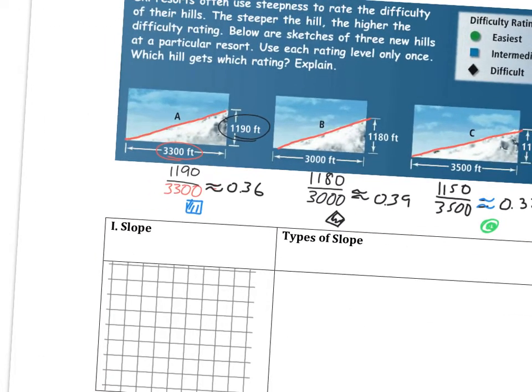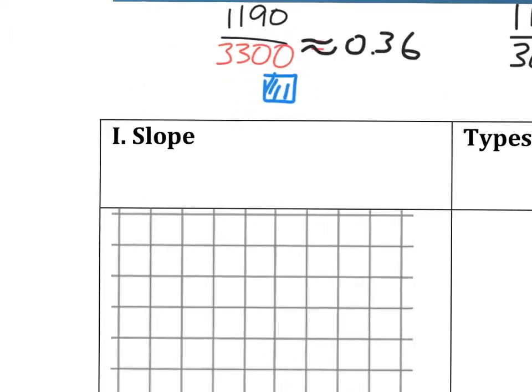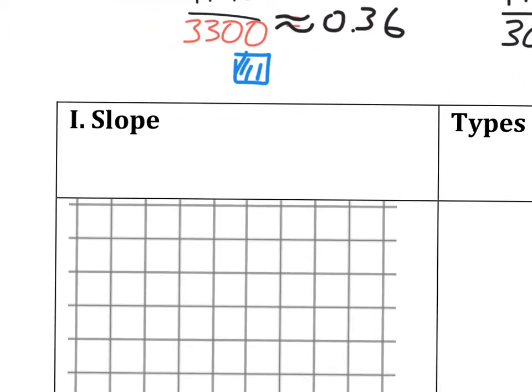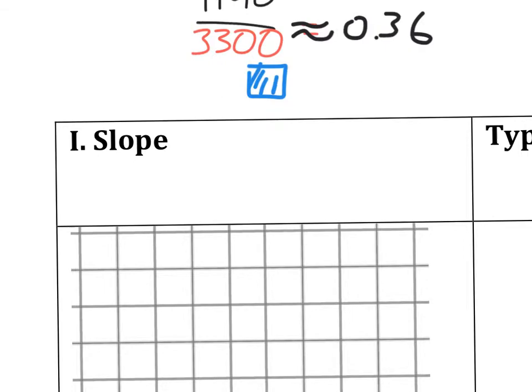So by way of review, today we want to refresh ourselves about what slope is. First off, for slope, we always use the letter M, which is probably derived from the French word for mountain, which is something like monter. All right, now there are a couple different ways to calculate slope.